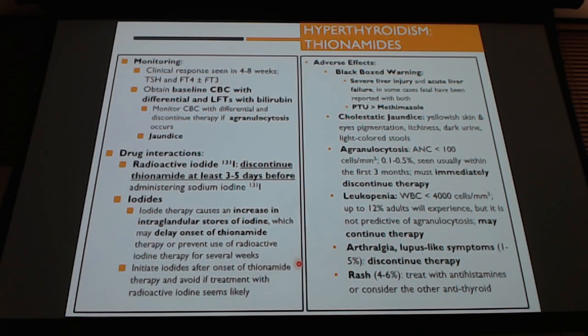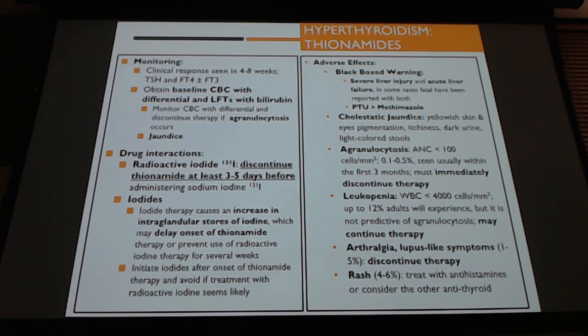Looking at your arthralgias and your lupus-like syndrome, again, this is a discontinuation issue that you would have if this adverse effect occurred. So I do want you to remember, like, hey, what am I supposed to do if this adverse effect happened? What am I supposed to do if I had a patient who had hypothyroidism and they started to have those hyperthyroid symptoms? What do I do? That's what we keep talking about when we're looking at these symptoms. And then that rash, again, if you see somebody that develops a rash, we'll just end up giving them some type of antihistamine, Benadryl, something like that, to kind of help them with that rash if they are saying that it's itching. If it's not, most of the time it will resolve. I mean, you don't have to give them anything at all.